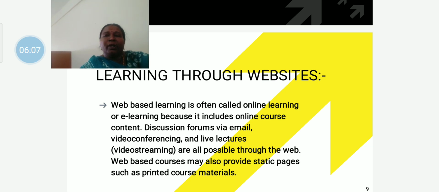The steps involved in learning through websites are: with a computer having internet connection, searching websites related to the topic to be studied using search engines like Google. Selecting the appropriate websites related to the topic to be studied and surfing them with the help of the browser.